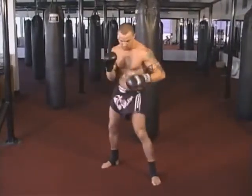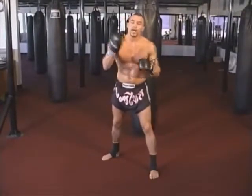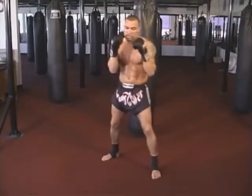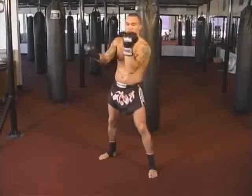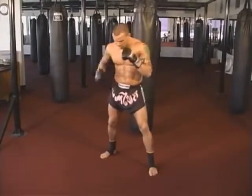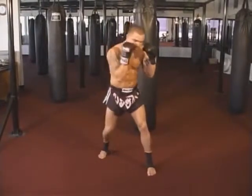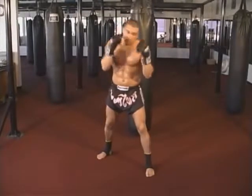Uppercuts are exactly the same punches using the same motion. It's still the twisting of your hips. Your feet are still flat, except for now you're trying to get up. You're trying to get underneath the chin with the uppercut. I'll start left uppercut first. You can differentiate the hand positioning. I'm starting with my hand open, just like this. I'm going to drop my right knee in the hip to the middle, left uppercut. I'm trying to get the guy underneath the chin.